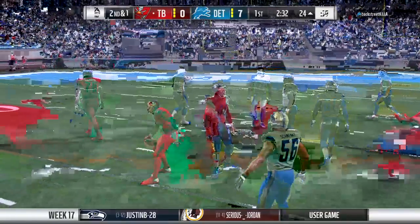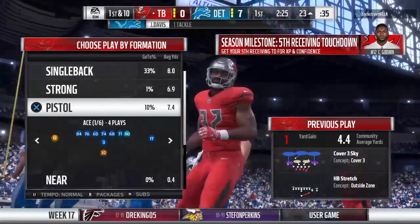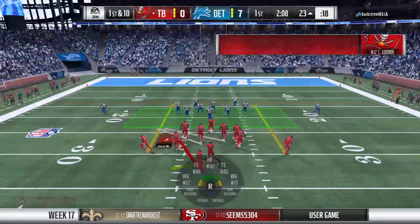Now it's on the 23-yard line. Only a gain of a yard, but that's all they needed, as that's going to move the chain. This is where every back in the league is supposed to do exactly what we just saw there. Pick up the first down. So now they approach for the fresh set.